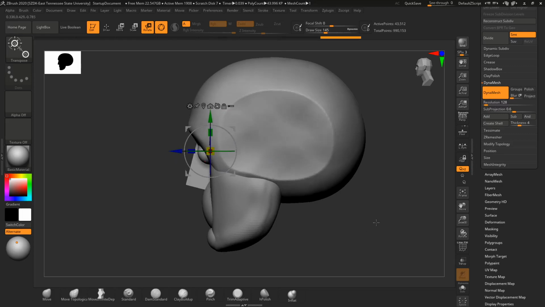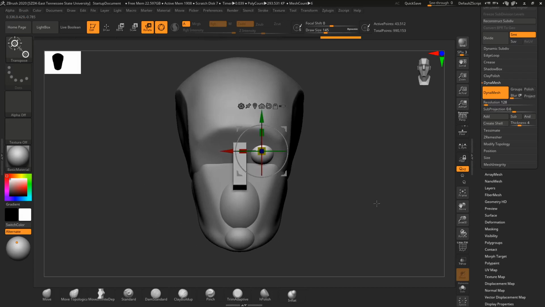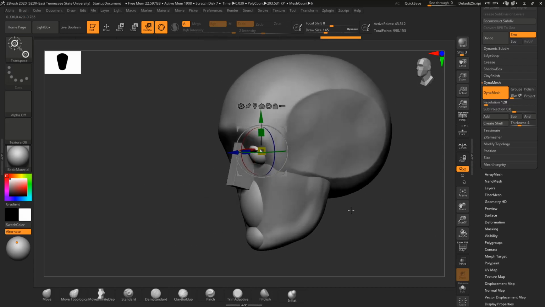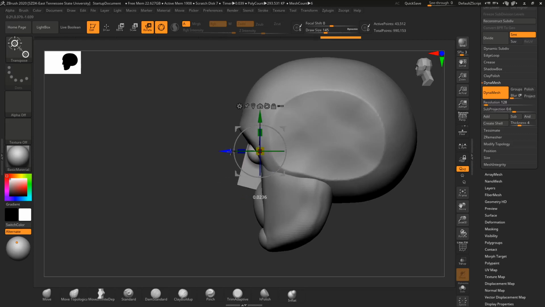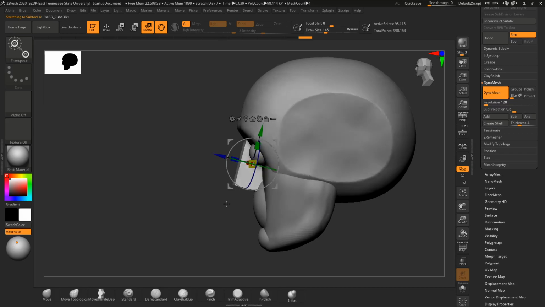So here we go. So that will be the eyeball. And I think I need to go a little further. My nose is too, what do you call it? It needs to go a little even higher. So, here we go.